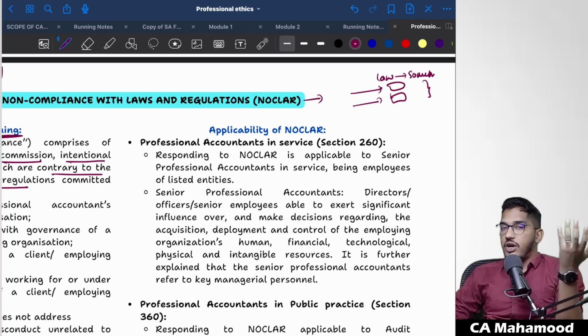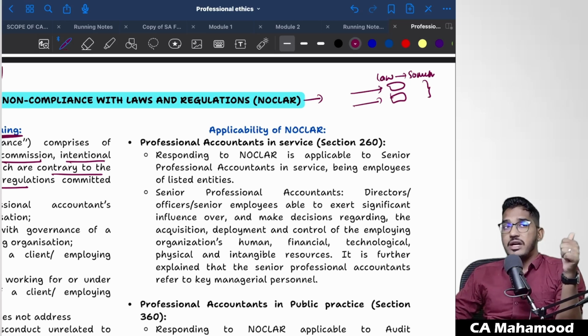Either I did it intentionally or unintentionally. Might be I'm not aware of the tax laws. I don't know what the basic exemption limit is. Since I'm unaware of the tax laws, I did not file my return. Will the income tax department leave me? Okay, you did not file the return because you are unaware, you are unintentional, we will not punish you. Will the income tax department ignore? No, still they will punish you.